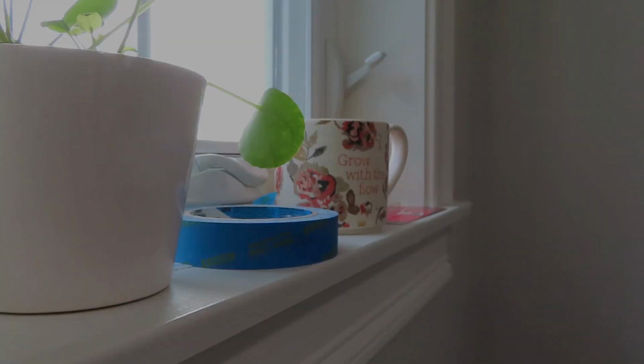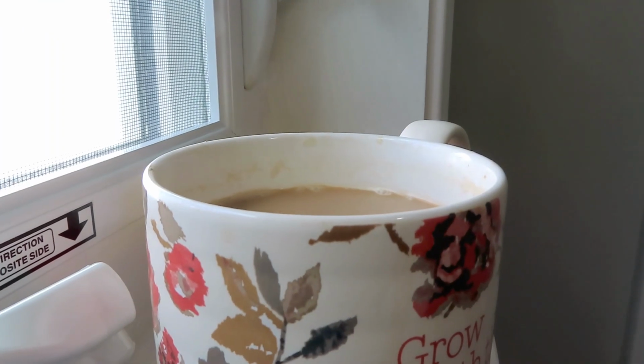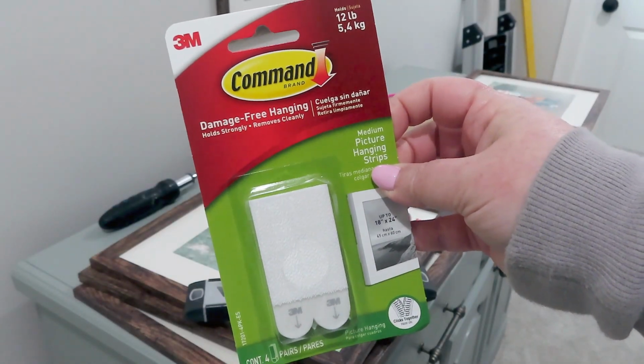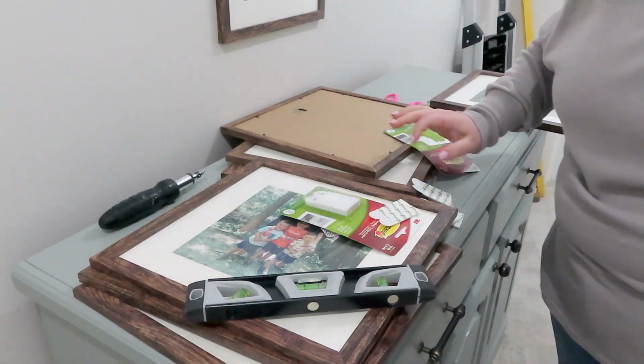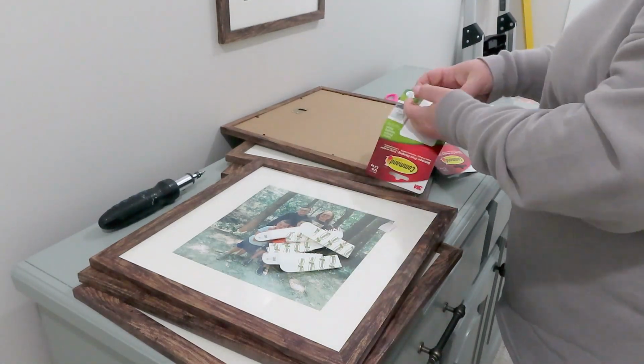So we measured it all out so it could be perfect and got started, but then now it's the next day. So I'm showing you my fresh coffee. We gave up because we did not have enough command strips. I was exhausted. Things were getting tricky. I was frustrated. And so we were done for the day and came back to it.